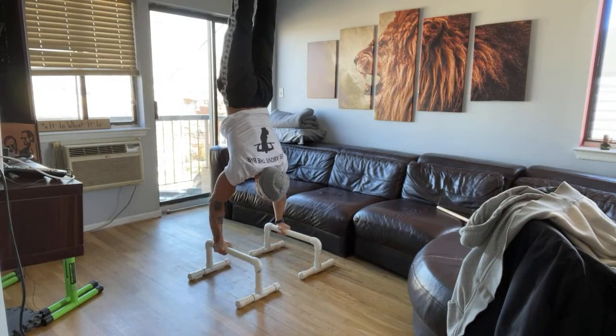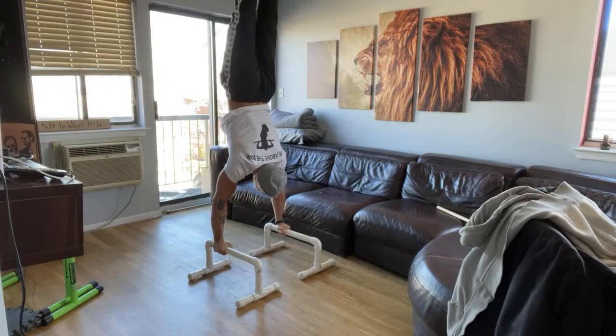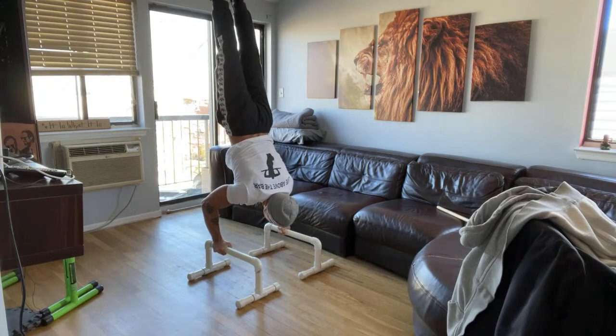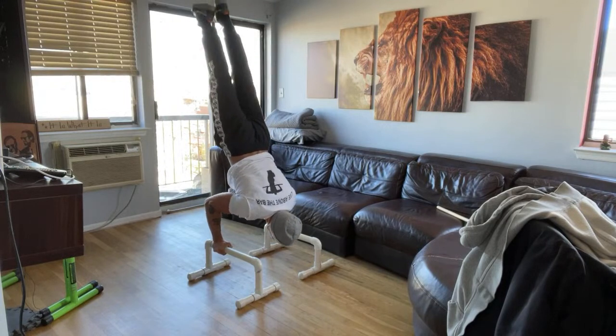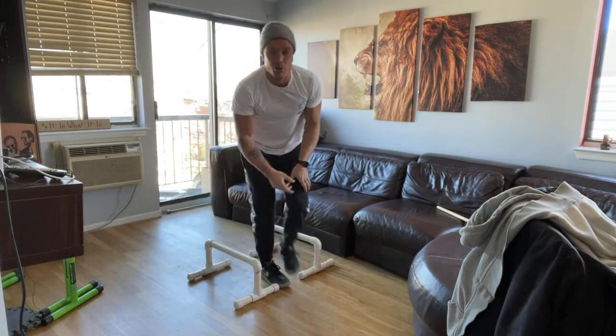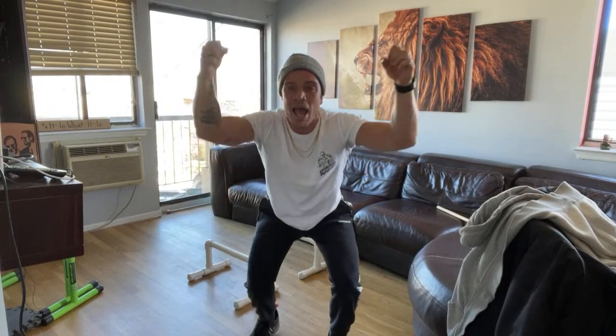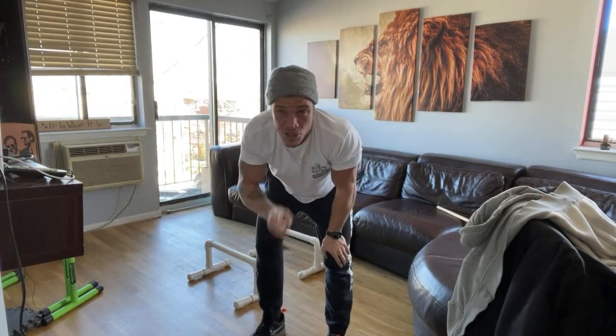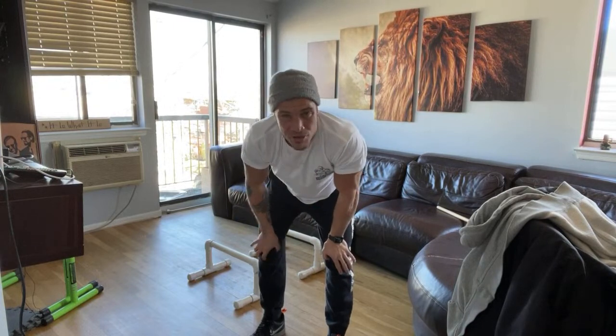Alright, guys, ready? 5 second lockout. 3, 4, 5. 5 seconds at 90. 2, 3, 4, 5, and then drop. Alright, so what I wanted to do was 5 second lockout, 5 second 90 degree hold, and then 5 second hold at full range of motion, nose to the floor hold. Didn't really go as planned.